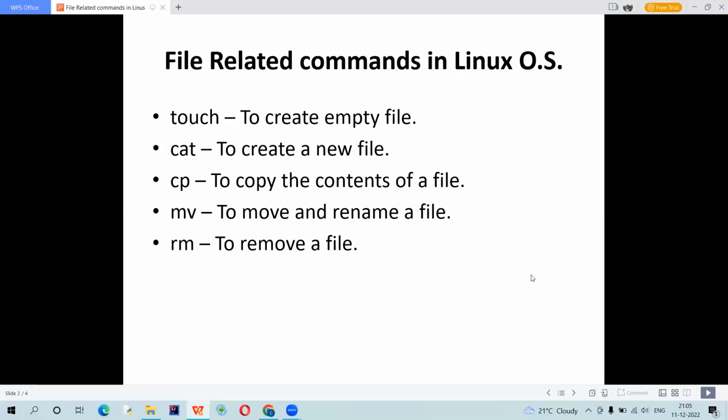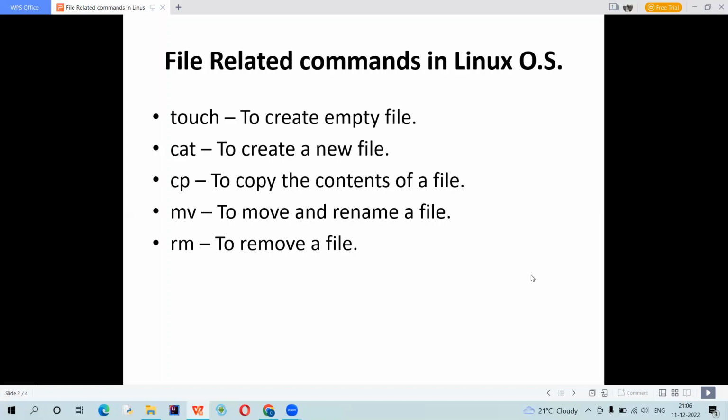Another use of the mv command is to rename a file. If you want to change the name of a file, you can use the same mv command. Now the last command is the rm command. This command is used to remove a file. If you want to delete a file, then you can use the rm command.